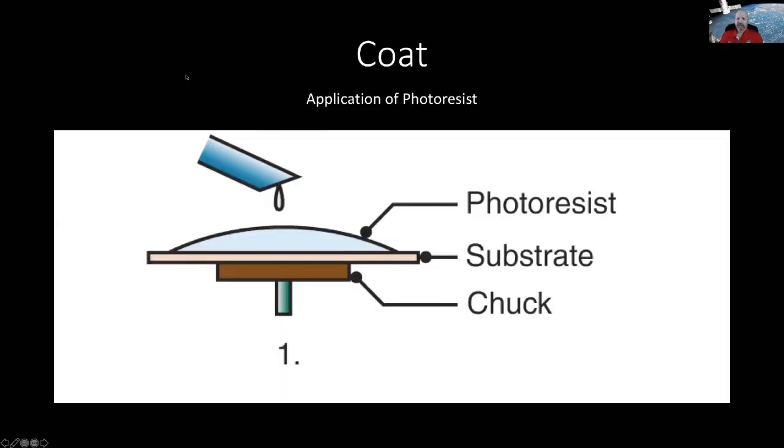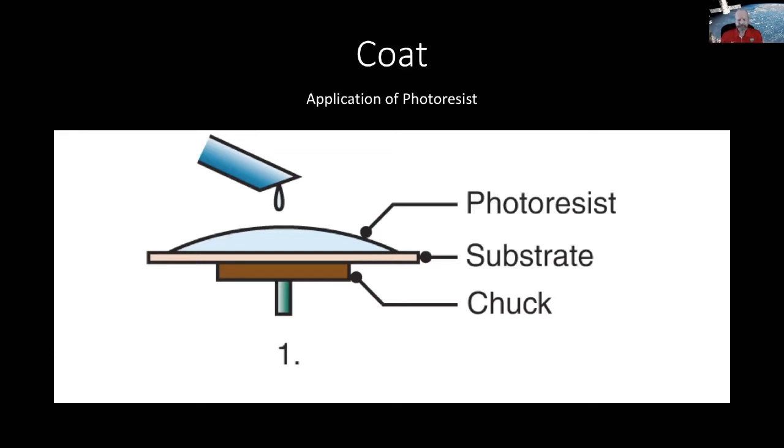So here's a little detail on how you coat the wafer. So you apply some photoresist onto the wafer. Okay, so you have a vacuum chuck. So the chuck itself is under a slight vacuum, so it causes the wafer to stick to the chuck. You have to make sure the wafer is centered. And in high volume production, they use robotic systems to do that, and it works really quickly. In small production and startup companies, they will place the wafers by hand onto the chuck. And that's what you would have done had we had the lab this semester in the clean room.